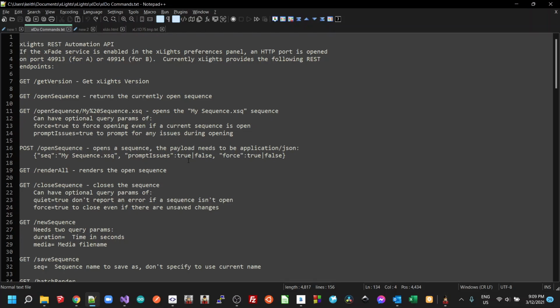Obviously, there are limitations. At the end of the day, you're driving xLights remotely, and you're not going to be able to drop effects and do sequencing and the like. That's probably not an appropriate use of the API. But a lot of the administrative activities and the like should be. For instance, there's not an API here to purge your render cache. But maybe we could. That's not an unreasonable thing to add as an API. And I'm sure there's many, many others.